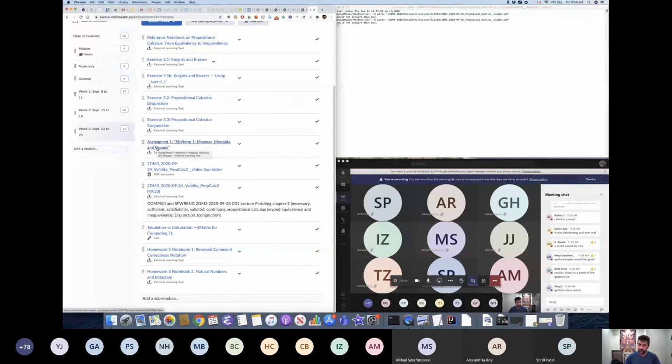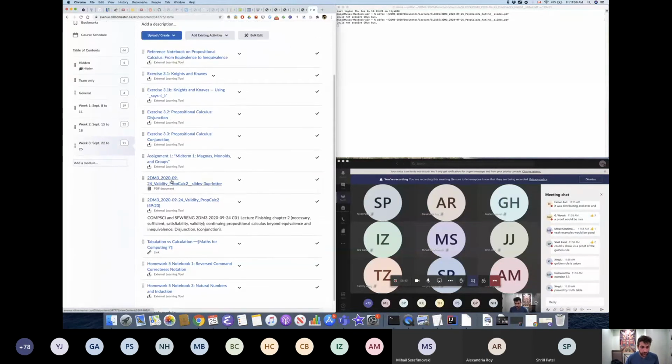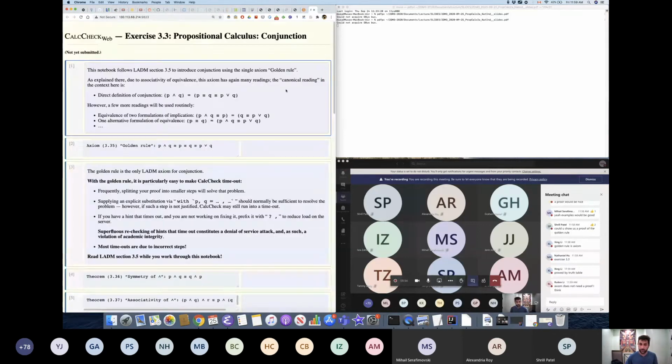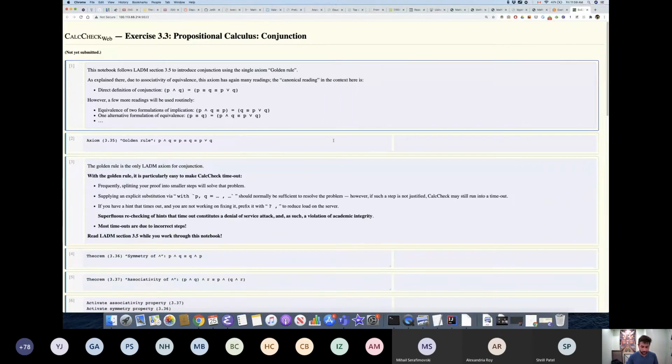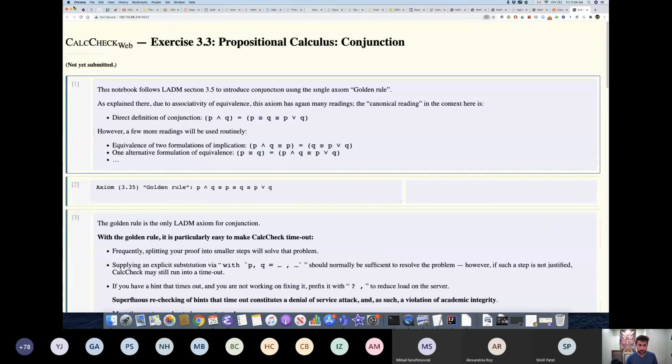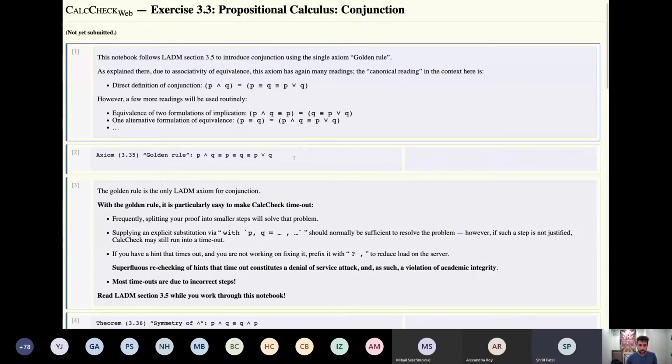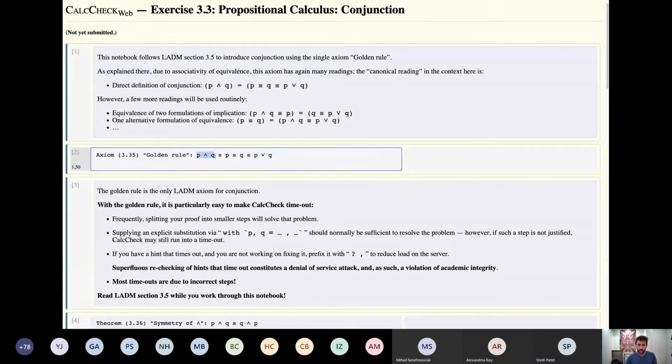Assignment 1 contains all of midterm 1 and conjunction. Okay, so let's do some stuff from the conjunction notebook. Is the screen big enough? Do you want me to make it bigger? Is this better? Yeah, that's better. Right. So here's the golden rule. An and is equal to the first thing precisely when the or is the second thing.